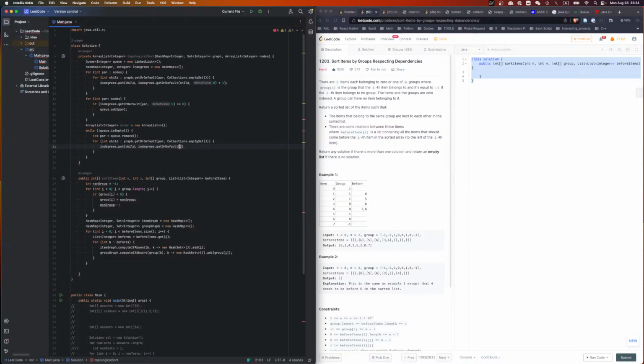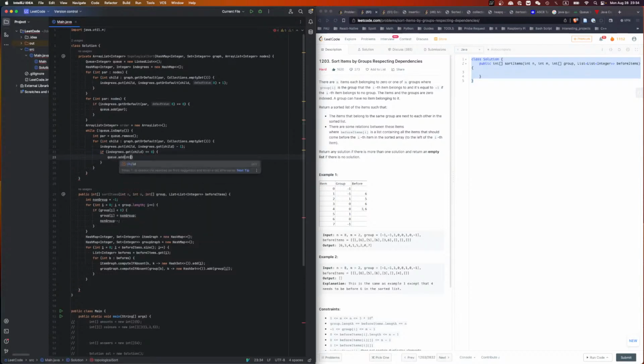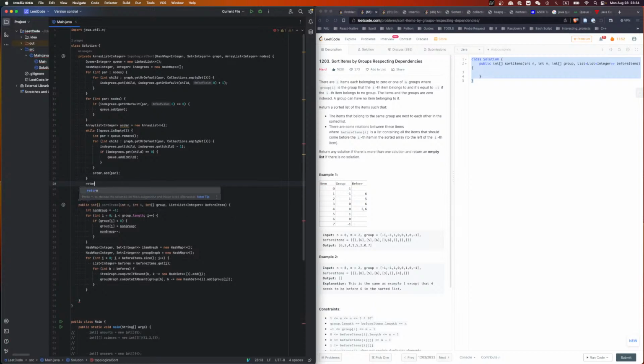Now it should have child. I think we just get child minus 1, right? And then if in degrees dot get child is equal to 0, then q dot add child. Right, so we do all that, and then once we're done, we say order dot add parent, and blah blah blah. Once we're done, we'll return order. So that is order.